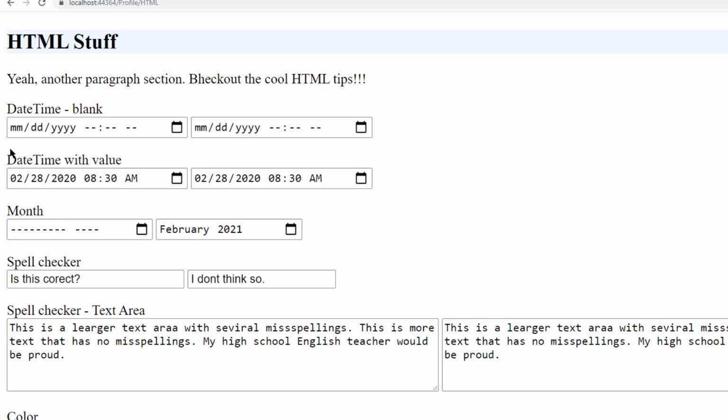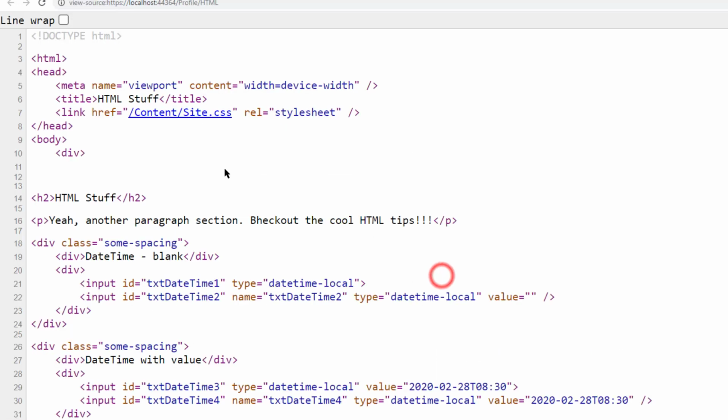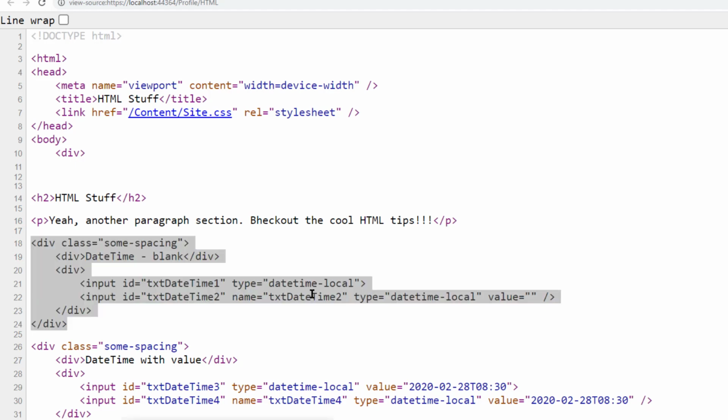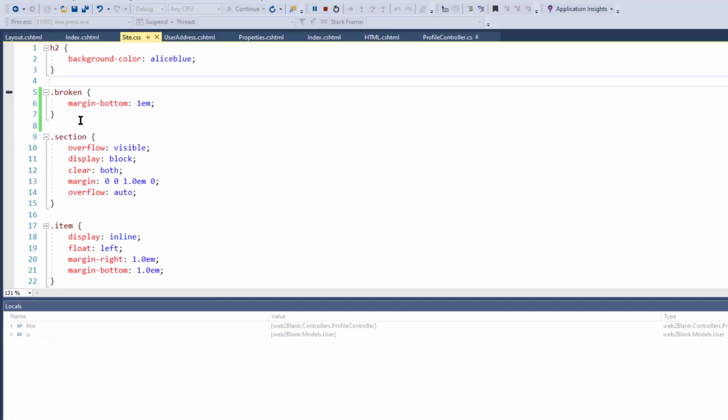Now, right now, I still have this page sitting here. It's already had that site.css applied and put the sum spacing below each one of these, right? And if I right click, go to page source, each one of these is using that class sum spacing. So at the bottom of this, it's going to put that 1em of space margin bottom, right? Let's go back to that real quick and take a look at that.